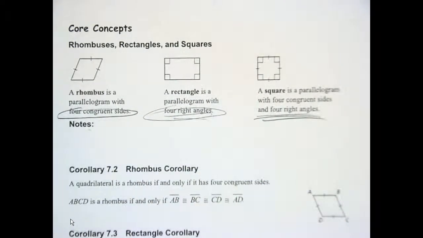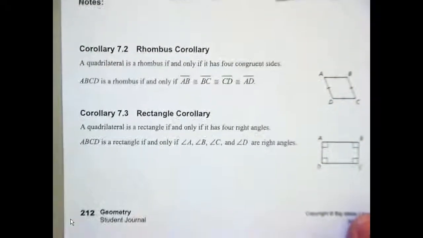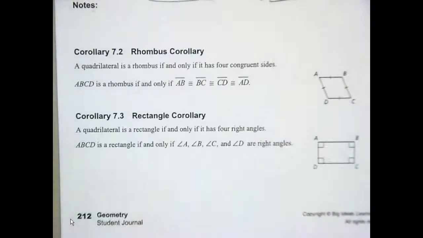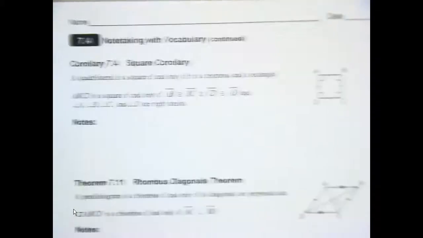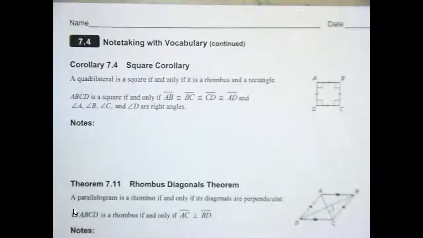All right. I want you to take a look at the corollaries on the bottom of that page. Just read them to yourself. See if there's anything amazing that comes to mind when you read those. Okay, so really when you read those 2 corollaries, it pretty much says what we just said. And if you read the next corollary, it also says what we just talked about, where a square has to have 4 right angles and 4 congruent sides. The things that are really new to you today probably are the 3 theorems that follow that.